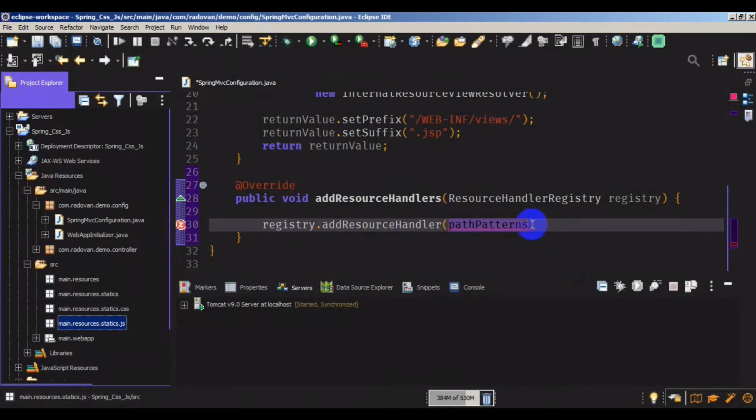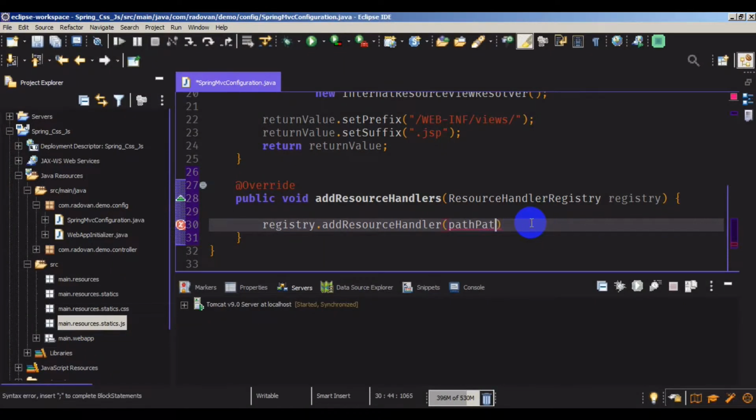Now we can specify the path inside of our resources folder. It will be in quotes and it will be /resources, and we need one more slash and two stars. What is the meaning of these two stars? It means that everything under the resources folder will be scanned and included.